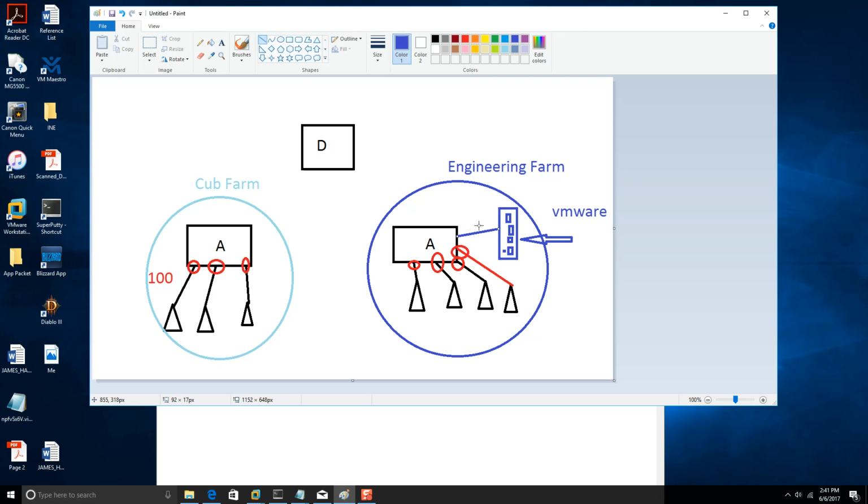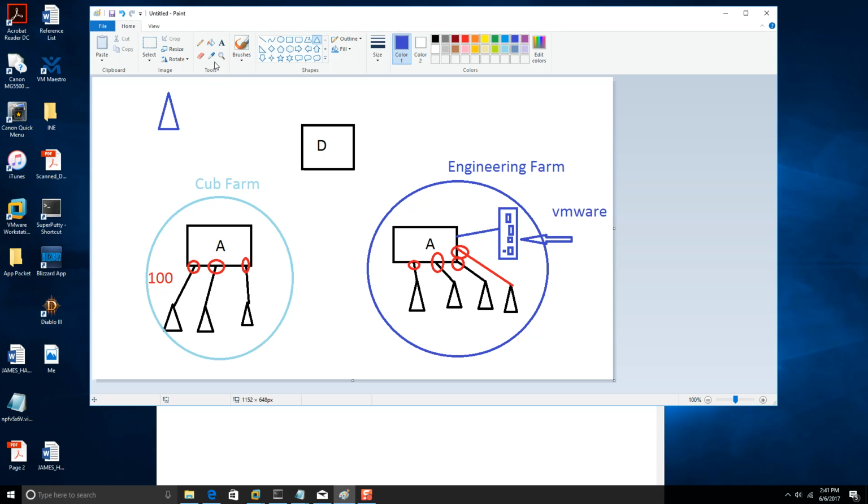Now, I said earlier that these might have been voice over IP phones. And the reason why I backed off of that is because you might have learned in your other Cisco classes that your Cisco IP phones actually have an embedded switch inside of them that creates its own trunk between itself and the computer, because the phone traffic is on one VLAN, which we call the voice VLAN.